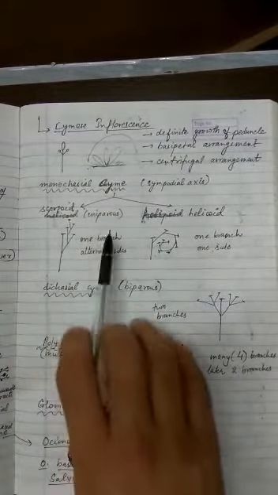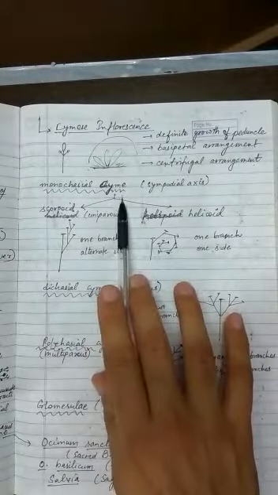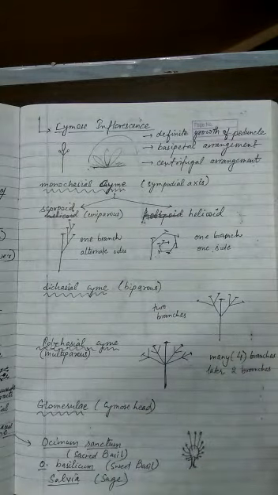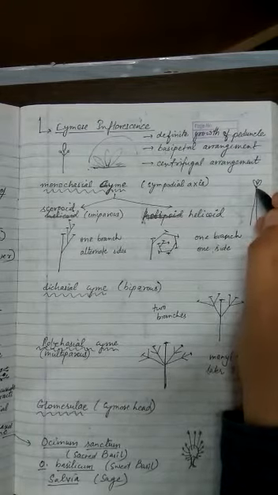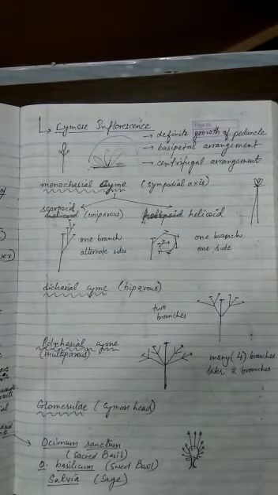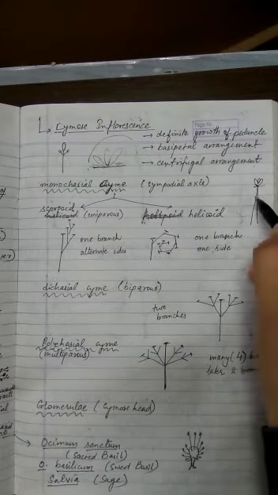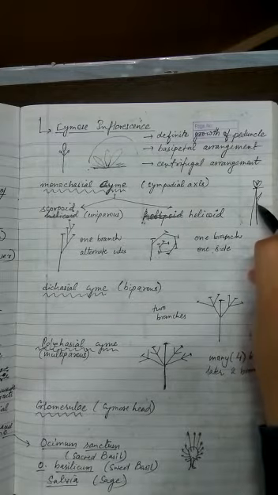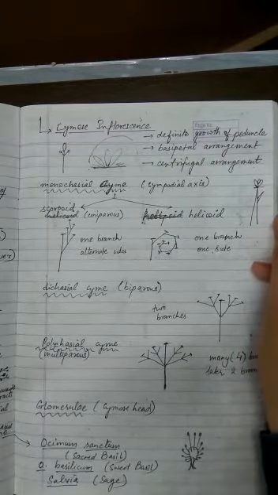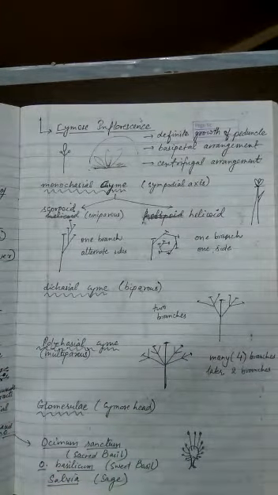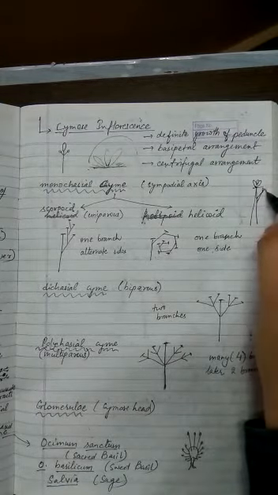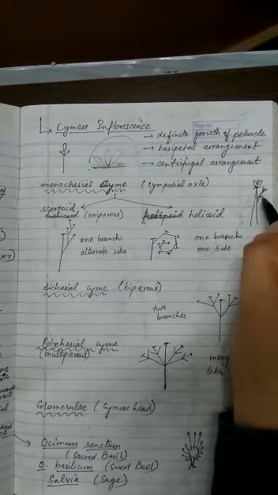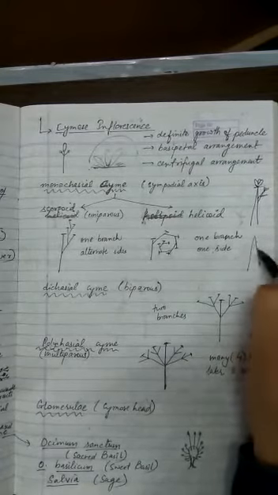If there is a monochasial type of cymose inflorescence, the peduncle ends into a flower, and then the new growth will start from a lateral branch. So imagine that there is an axis and a flower develops here. Now this growth is finished. No more growth is possible from the tip, because the tip is consumed or differentiated into a flower. So the new growth may start from one branch coming from one side. Because only one branch will continue the growth, it is called monochasial type of inflorescence. Monochasial cyme type of inflorescence. Now this will also form a flower. Now the possibility is the new axis may develop here, or it is possible the new axis may develop here.